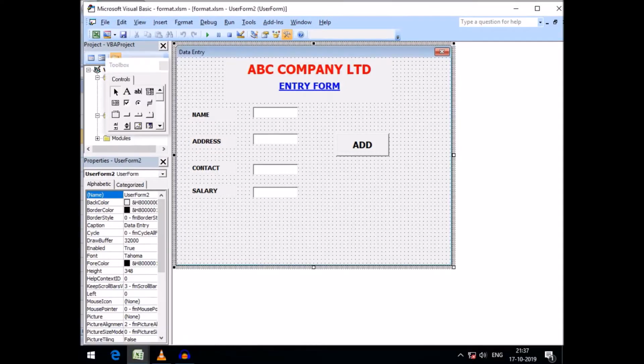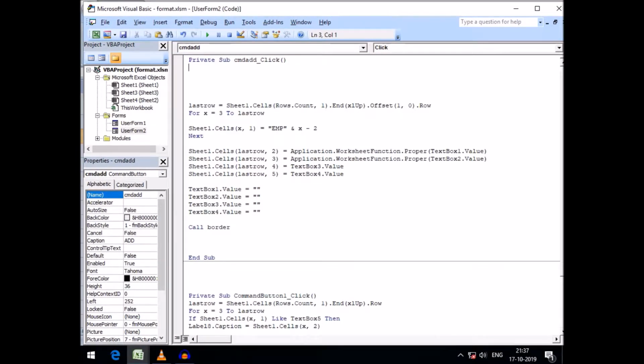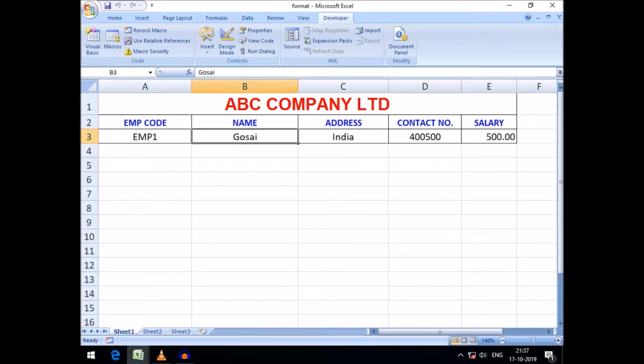In this case, just go to add and delete the first one, that is name. Just type U case for uppercase, and it will convert every letter of Gosai into uppercase, capital letters.